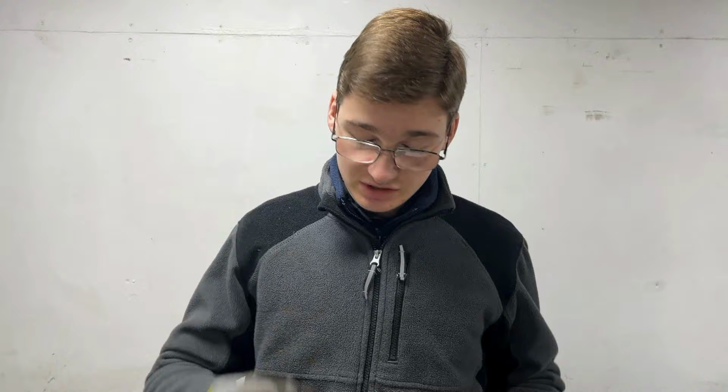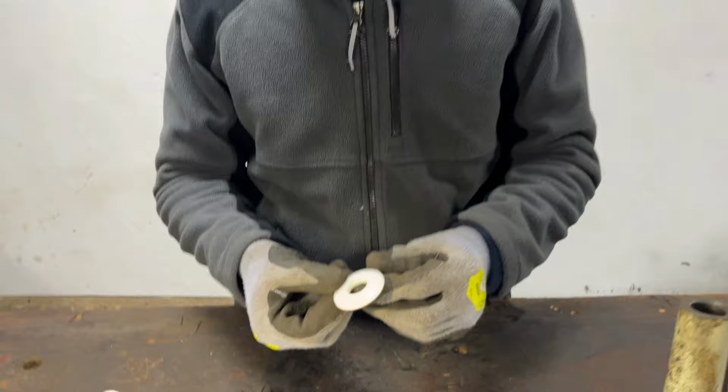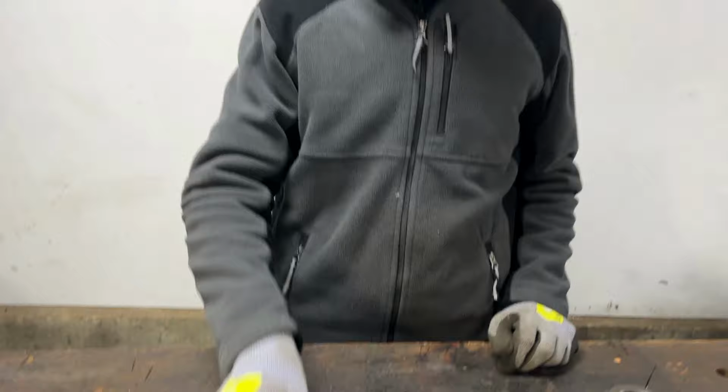But something we have now done is we've ordered some Delrin, so we can have a play about with trying to machine that. As we said at the start of the video, that's meant to be easier than nylon. However, even with nylon being quite difficult, we still managed to make this out of the materials that we had. So that is pretty good going in my mind. And this will get assembled with all the other bearings and oil seal that need to go onto this PTO to get it working again.